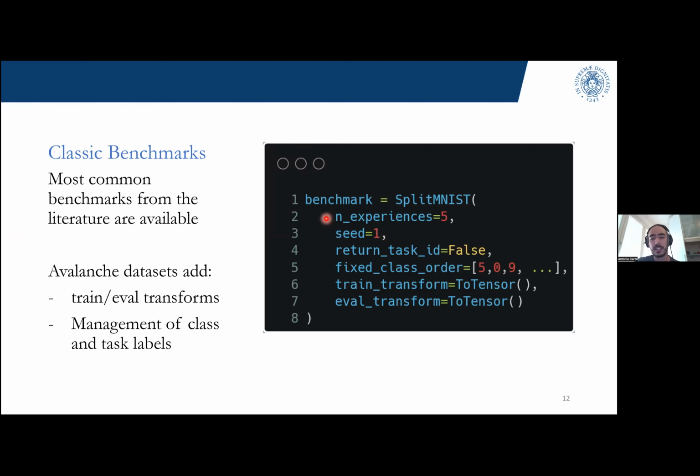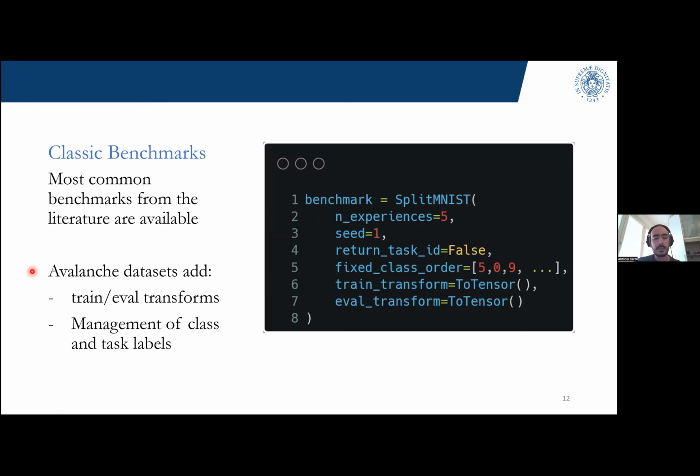Here, split MNIST is the MNIST digits where you do the class-based split. You can ask for the length of the training stream. So here, 5 experiences means 2 classes at a time. You can set the seed for reproducibility, decide whether you want task labels or not, fix the class order, and then change the training and evaluation transformation.